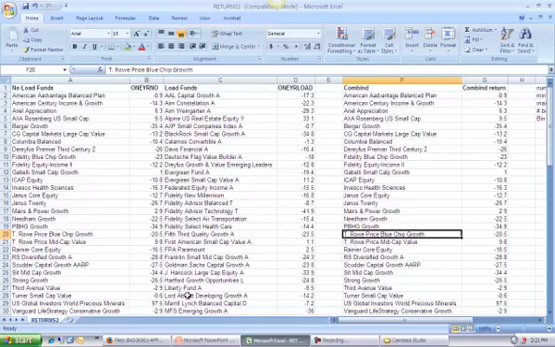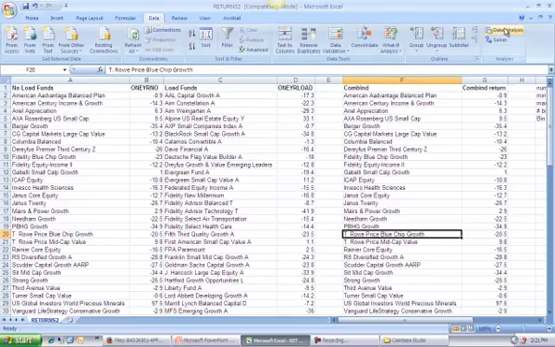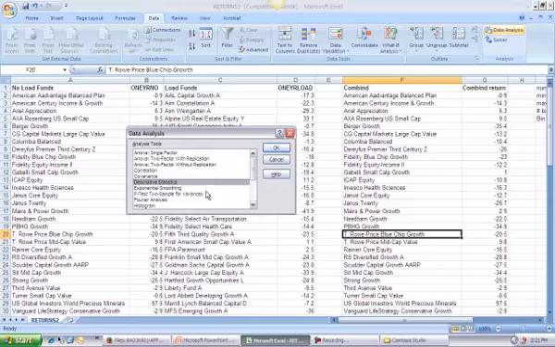So the way I would do this, I'd go into Data Analysis, then go into t-test, two samples assuming unequal variances.